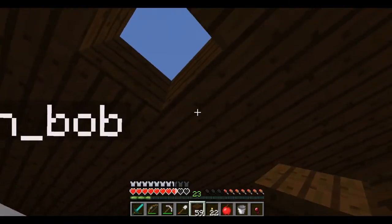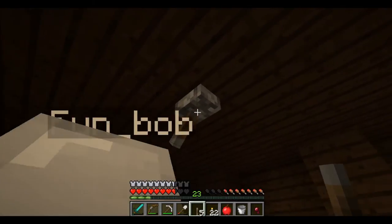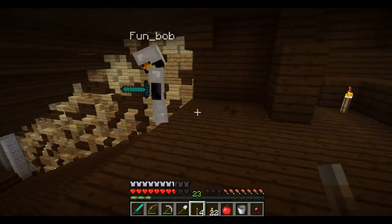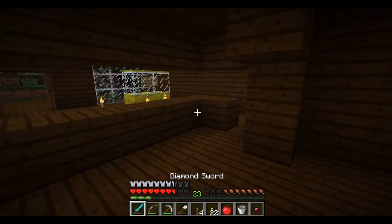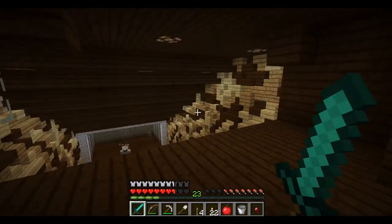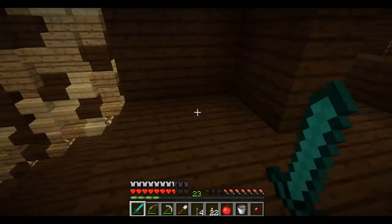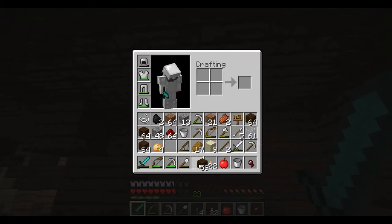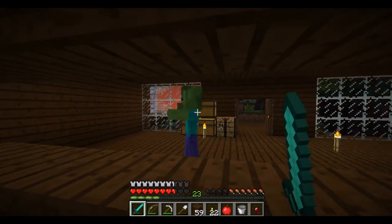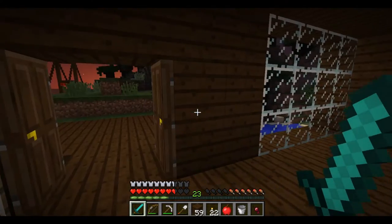Go grab some glass. Take care of the mobs while I put in the levers again. I'm not taking care of any mobs. There we go. We take care of this zombie villager here. Zombie villager, you can heal them. Yeah, well, too late. Zombies are not a good thing to have in theaters. I'm sorry, but you can have an apocalypse show. I'm not that big into apocalypse stuff, really. Oh, we got another one just walking in. Sorry, we're not open. Got him. Come into the theater. Close the doors.